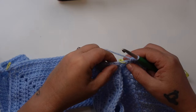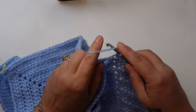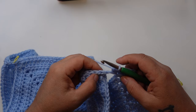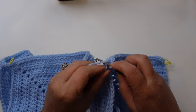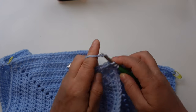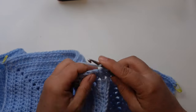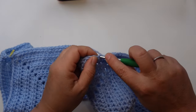Okay, we've reached our stitch marker. So we're going to put 2 half double crochet into that 1 stitch. And then we're going to go into the next stitch, which is here. And then we're going to continue on. Now I don't need that stitch marker there anymore. I'm going to continue on with my half double crochets until I reach the next stitch marker.